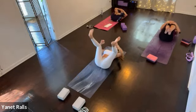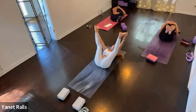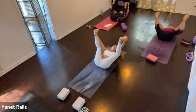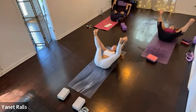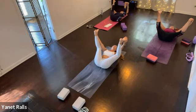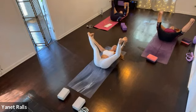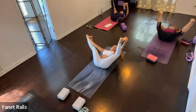And then if you want, add to it like a little happy baby, grabbing opposite ankles or feet. This is a great little hip stretch too. Try to get those knees as close to the mat as possible. You can work on extending one leg, maybe the right leg extends.